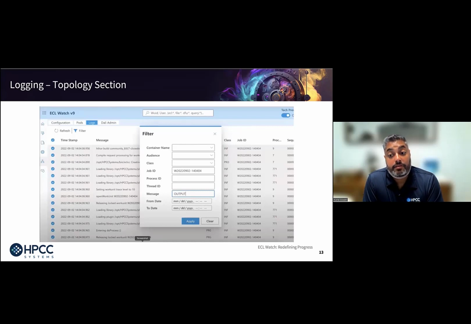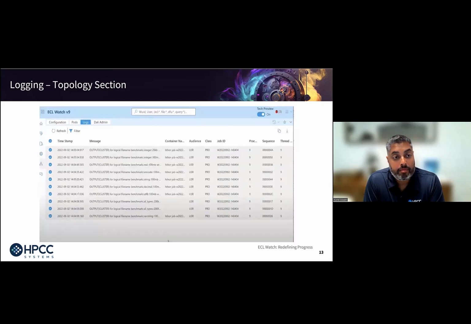After applying this filter, you'll be presented with a filtered log set matching your criteria. So here on the screen, our job ID is already pasted, and we're using the wildcard output to find any log messages with the phrase output that are associated with this job ID. Great, we were able to get about 10 to 12 results that show both the job ID that we need and the output message for that log.